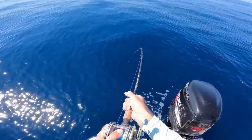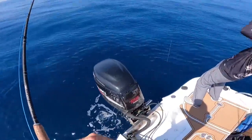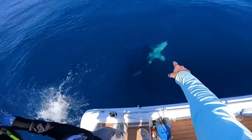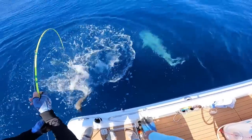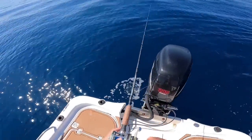Oh, there's a shark trying to eat mine. No. Oh no, I lost... get them away. Get him, get him, get him. Get away. Oh, there he is. Woo, look at that. I got it. He's right under the boat. Oh, I can't even believe it, man. Dang. Woo. Crazy. That was sick.